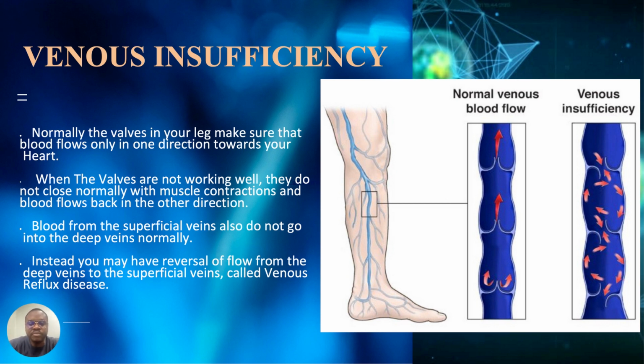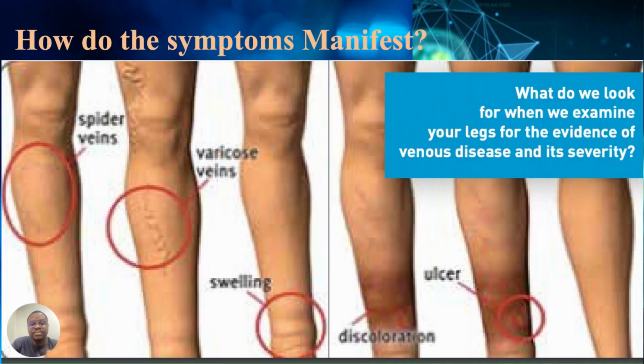So essentially, when the blood is pumped forward, these valves are supposed to close. However, in patients with venous insufficiency disease, these valves remain open and blood is able to come back into the leg to cause a condition called venous hypertension or venous insufficiency disease. This is manifested by symptoms such as varicose veins, spider veins, or when it gets worse, it could be as bad as swelling in the leg or discoloration in the leg.